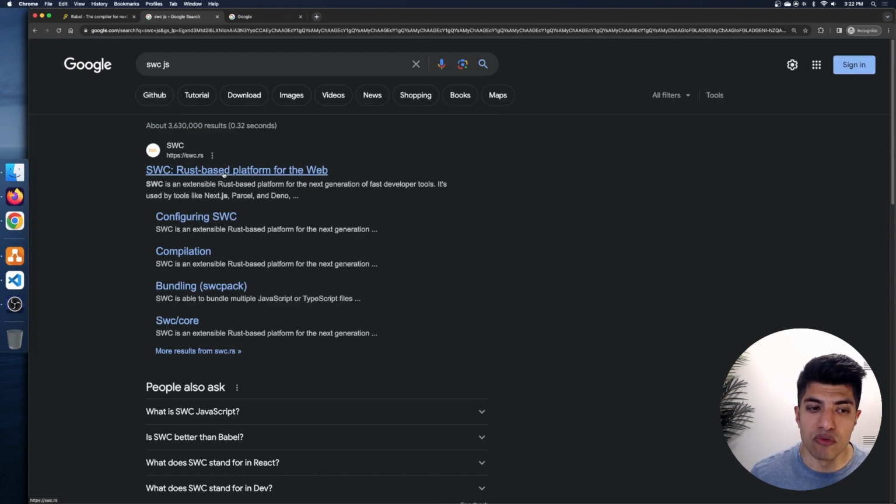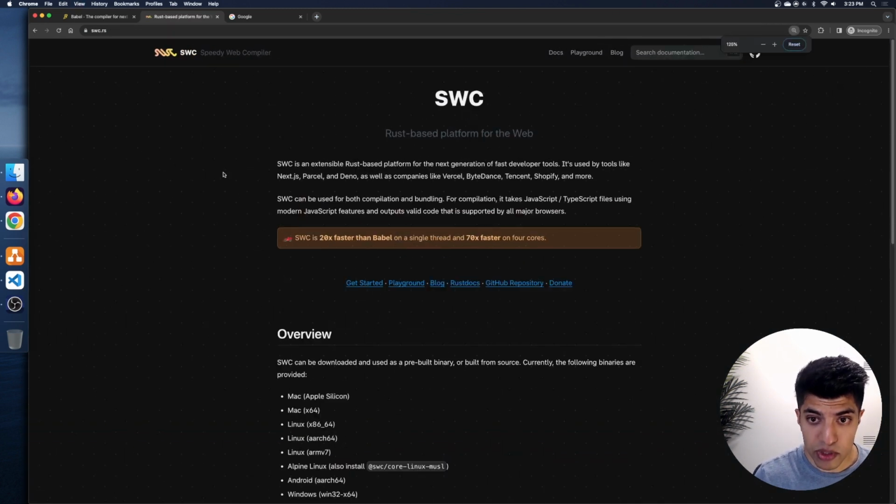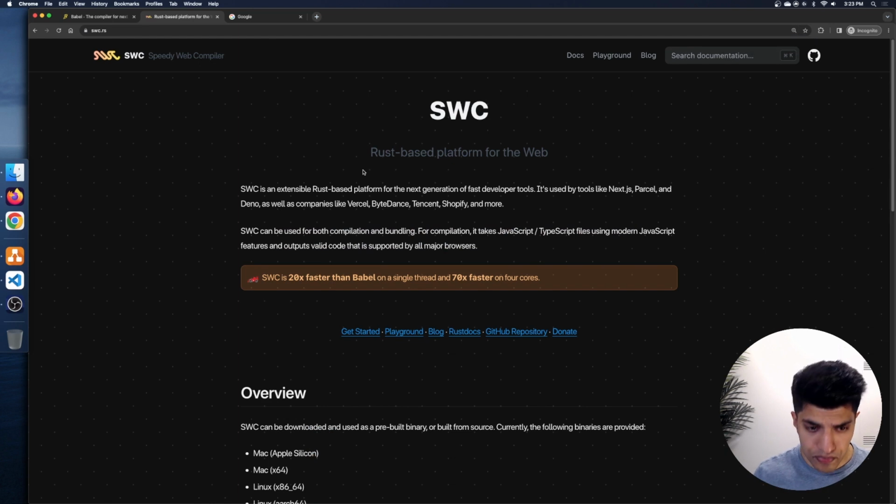SWC is a Rust-based transpiler, technically, that does basically what Babel does, but much faster because it uses Rust as a backend. And a lot of modern tools use this, like Next.js and Deno, etc. So if we click on this website, which is the SWC website, you can read through it. You can even see their claim, a little race car over here, 20 times faster. That's quite a claim than Babel. And 70 times faster. Well, those are large numbers. I don't know where they get those from. I'd love to see those benchmarks. That sounds kind of cool. It kind of checks out, I guess.